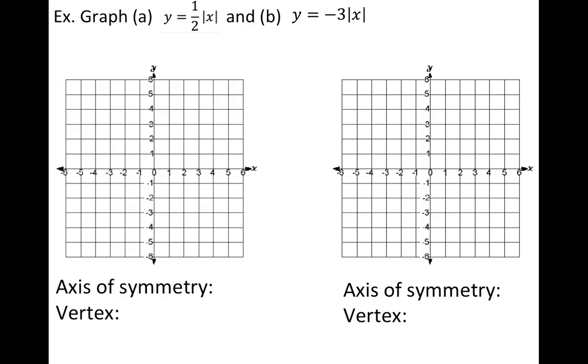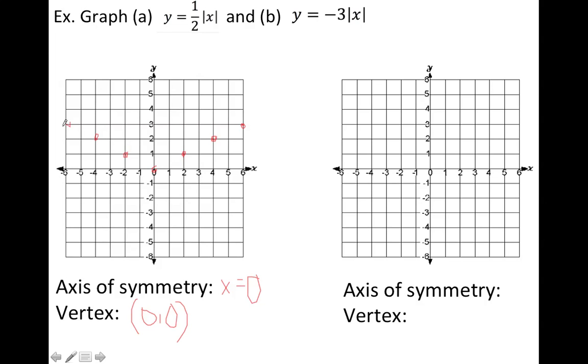So if we look, y equals 1/2 x is our first one. So we first start by plotting our vertex. Notice how there's nothing added or subtracted. So we're still going to have our vertex at 0, 0. And then we have our axis of symmetry, always the x value of your vertex, so x equals 0. And then if you notice, now we have a number other than 1 out front of our absolute value. So that is our new slope. So we're going to go up 1 over 2, up 1 over 2, up 1 over 2, and the same thing on the other side, up 1 over 2.